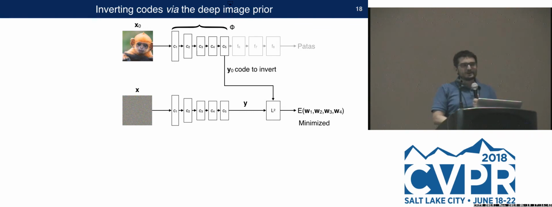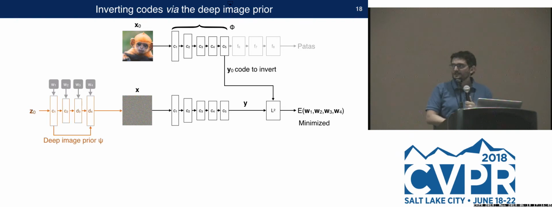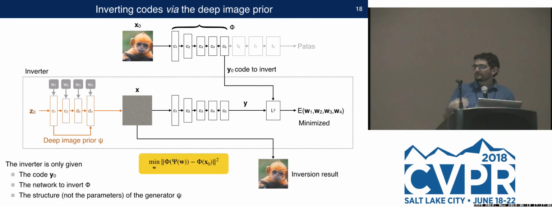But I want to use my deep image prior to regularize that. So what I'm going to do is impose that the image being generated is generated through that deep neural network of which I'm going to estimate the parameters. And again, this is going to be a pointwise estimate. There is no learning in that orange block there. Okay? So that's going to give my inversion machine, if you like. And then by optimizing that on a case-by-case basis, I'm going to get a result which is my inversion result.